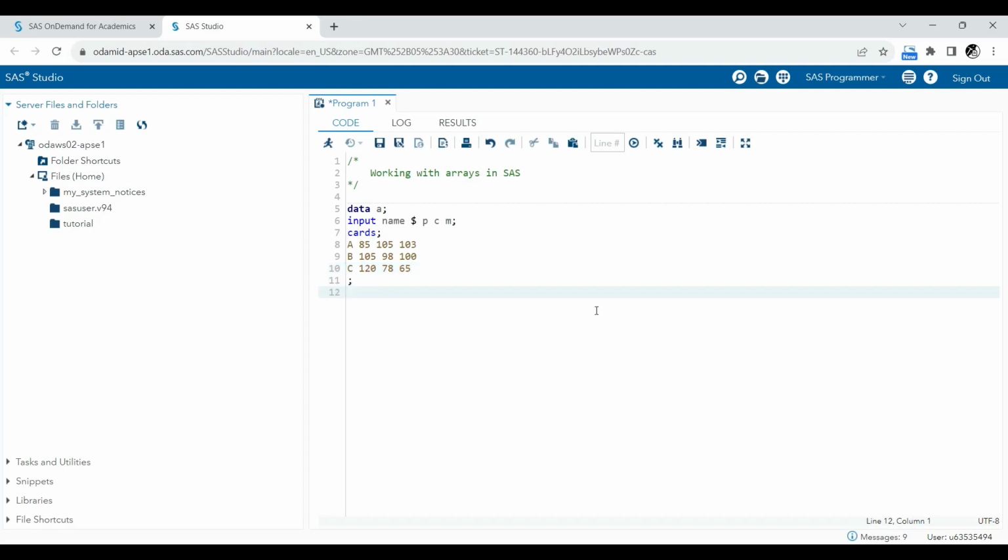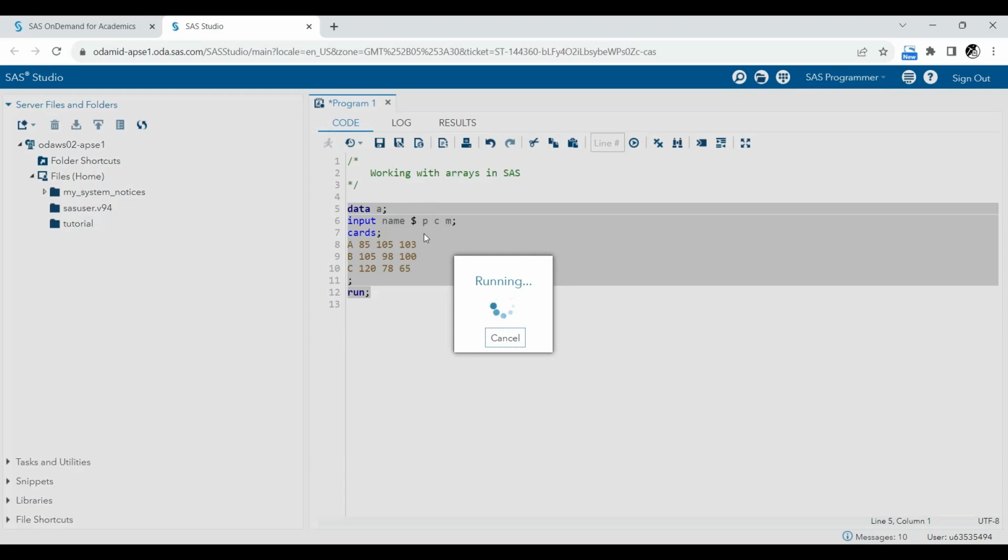So these are my three students. They are getting numbers greater than 100 because they have attempted optional questions as well, because of which when the sum is calculated it is coming to more than 100. Now this is my data set. I'll run this first and see the results.